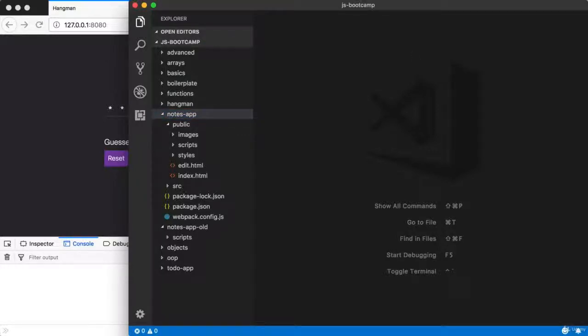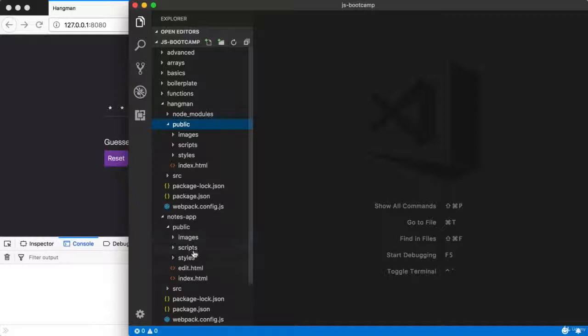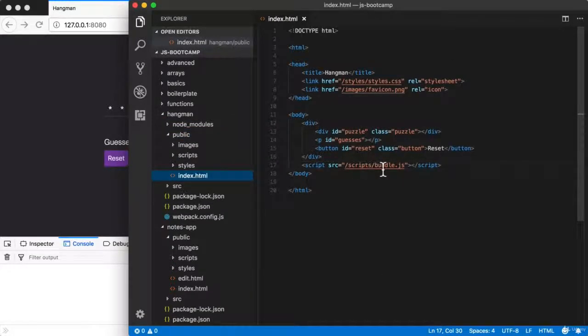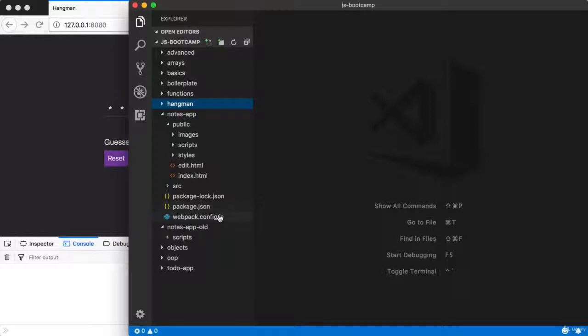This brings us to that first important difference between the Hangman app and the Notes app: the fact that the Hangman app just had a single HTML page, while the Notes app has two HTML pages. Now remember, each HTML page for the Notes app has its own code that it needs to run to start things up. The problem is that in our previous application, we just had a single bundle file that ran, which means that the single bundle file couldn't possibly service both HTML files. So we're going to go ahead and talk about how we can solve that problem by adding just a few lines of code to the Webpack config file.